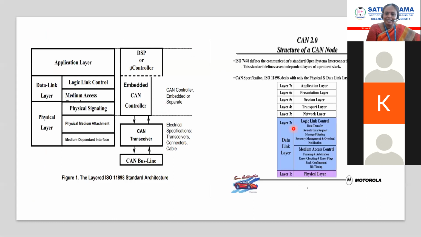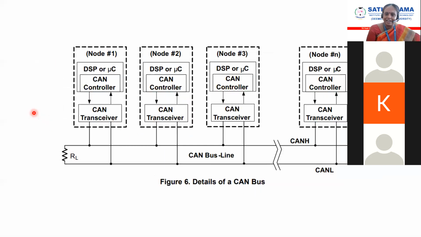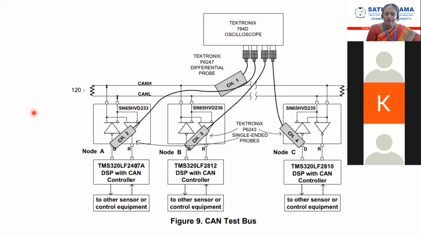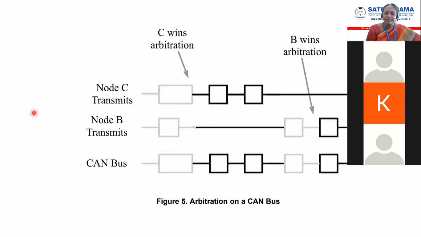Okay, and then this diagram is necessary, or else you draw any one diagram, because you have to know that CAN is influencing the network layers and all. It's very important, that is why you are specifying it. Then this diagram is not necessary, I have drawn it for your understanding. Then what is arbitration? That also you have to explain. Is it clear?